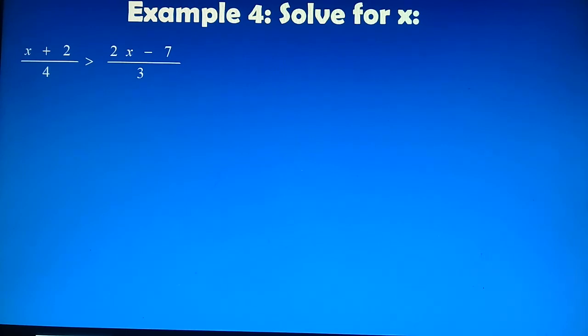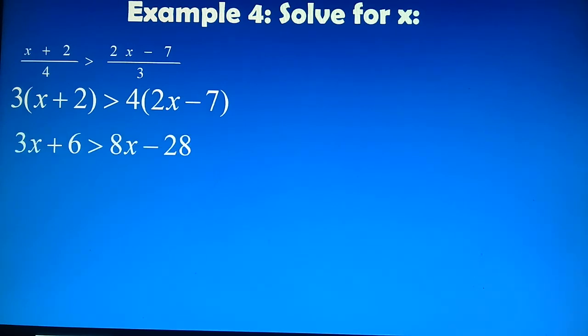Okay, we have our fancy expression like this one. They say solve for x. Remember, can I cross multiply here? No, because of the inequality sign, we don't know the sign for that one. It means I want to have 0 on one side and numbers on the other side. Then I will use the lowest common denominator, which is 12, and multiply by 12.